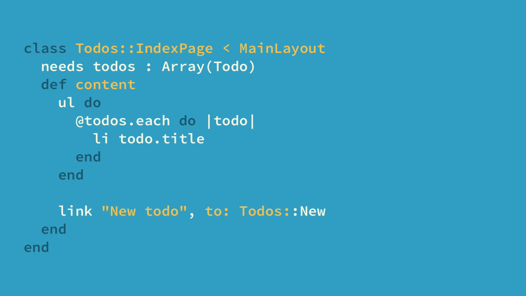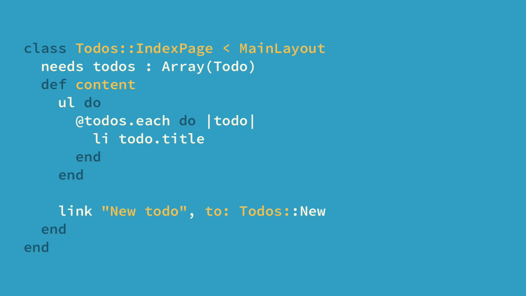Again, it needs to-dos. You want to display something on this page of to-dos. You need a list. So you tell them, I need to-dos. And this is an array with many to-dos in there, like an array of type to-do, or however you want to call that. And again, the content, that's how you specify what you want to display. I want to have an unordered list with all the to-dos from up here. Show me all the to-dos.